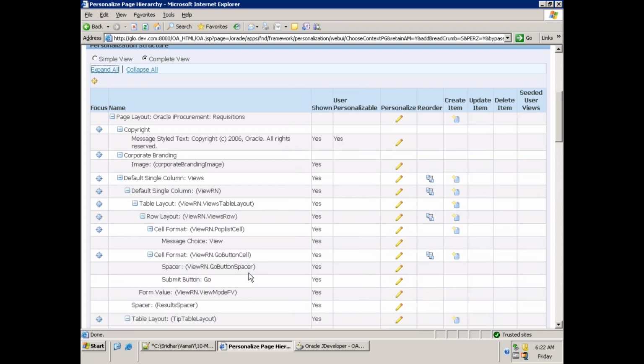Yeah, I think this is the one. Euro spacer, go button, and then after that they have cell format. Now I'll click on create item at the cell format level.